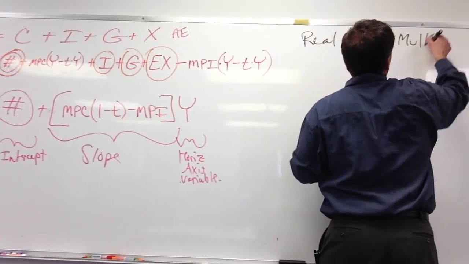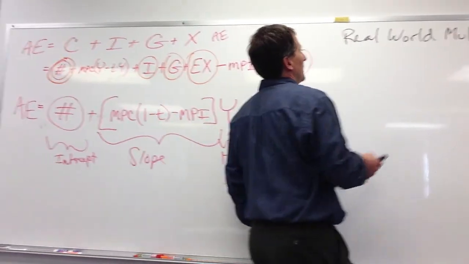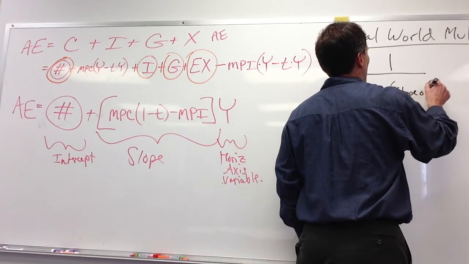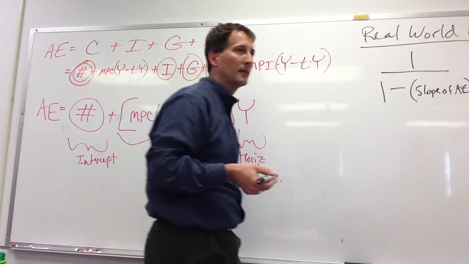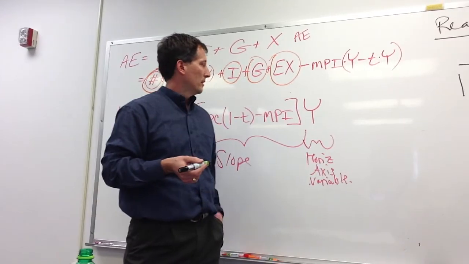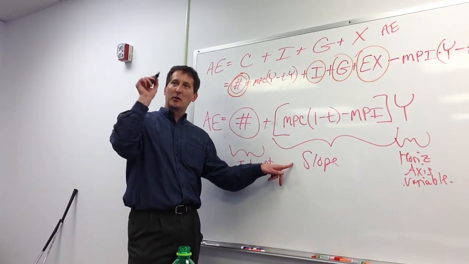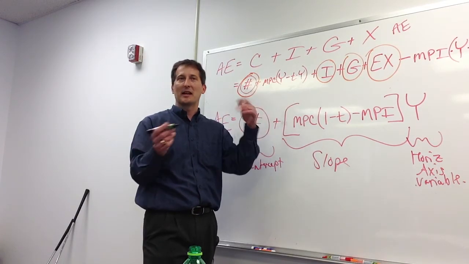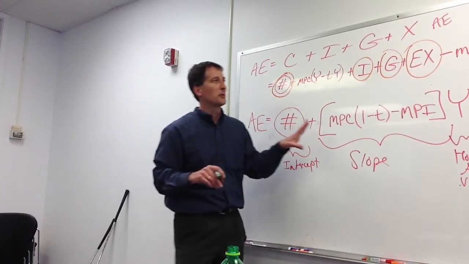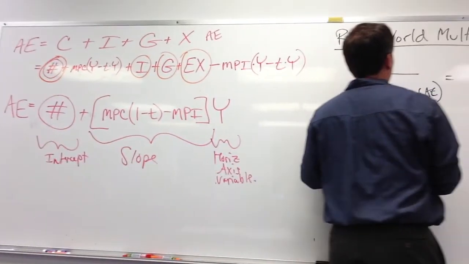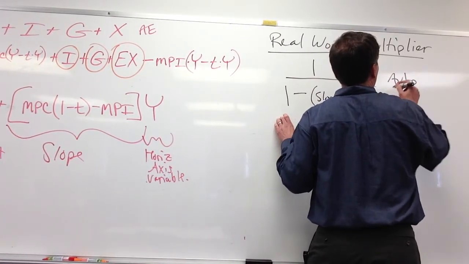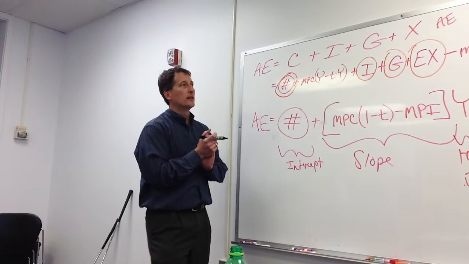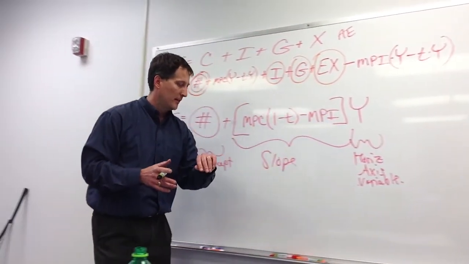The real world multiplier is 1 over 1 minus the slope of aggregate expenditure. The simple one I gave you was 1 over 1 minus the MPC. The sophisticated one is 1 over 1 minus the slope of the AE, which is really the same thing. If I assume no taxes, no government, and no rest of the world, then that's all we're really doing. So this is the multiplier you'll see used in your homework. And so this is the autonomous expenditure multiplier. So if there's a graph that shows that line, just calculate the slope and you'll have that multiplier business figured out.